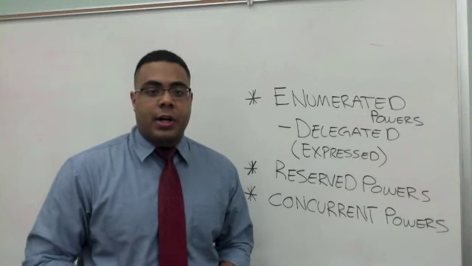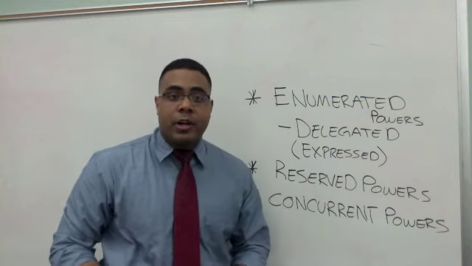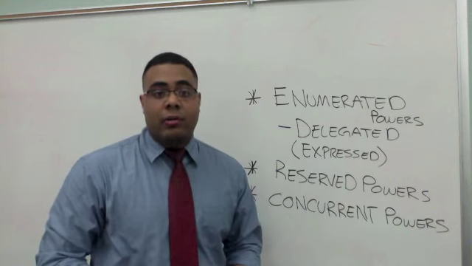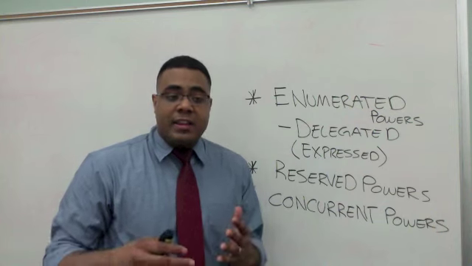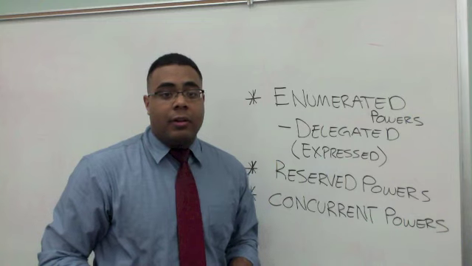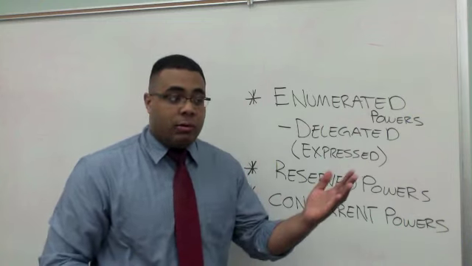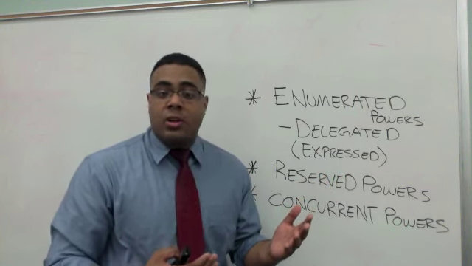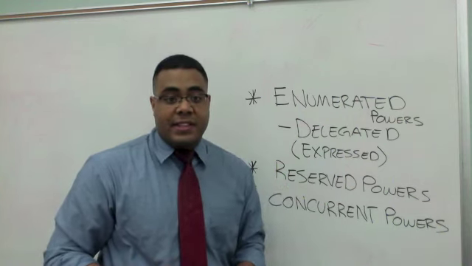Okay, students, next we're going to talk about federal and state powers. Now, first let's talk about enumerated powers. Enumerated powers are powers that are specifically listed or given to the federal government. These powers are exclusive to the federal government, meaning these powers only apply to the federal government. Now, these types of powers, they're also called delegated powers. So if you hear enumerated, it could also mean delegated powers. And another name for it is also expressed powers. So if you hear enumerated, delegated, or expressed powers, know that they're all one and the same.